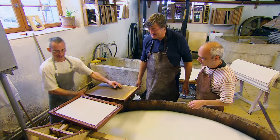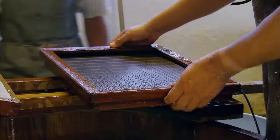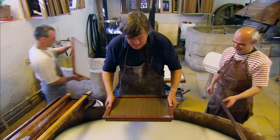Amazing. And is it ready to take the deckle? There it is. It's always the second that goes bad. This is a magical process. It's rather like panning for gold, isn't it? And perhaps that's not a bad analogy. Paper was like gold in medieval times. It was unbelievably valuable. And although it's quite a time-consuming process, it's a lot less time-consuming than making vellum from calfskin. I must say, I rather enjoyed this. I feel connected to Gutenberg somehow just by doing this.